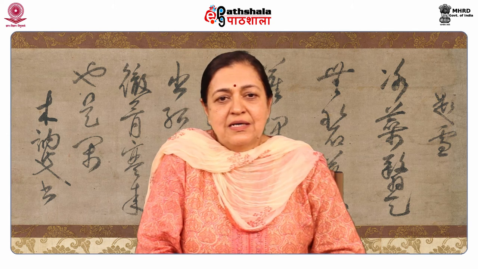Now the next step is that we look at the top or the bottom, but before that we have to look at the left and right side. To identify the character's radical, we first look at the left side, and as I mentioned in the objectives, they are called hen, like nimben, kihen, etc. Next, after the left hand side, we look at the right hand side and try to identify the radical.